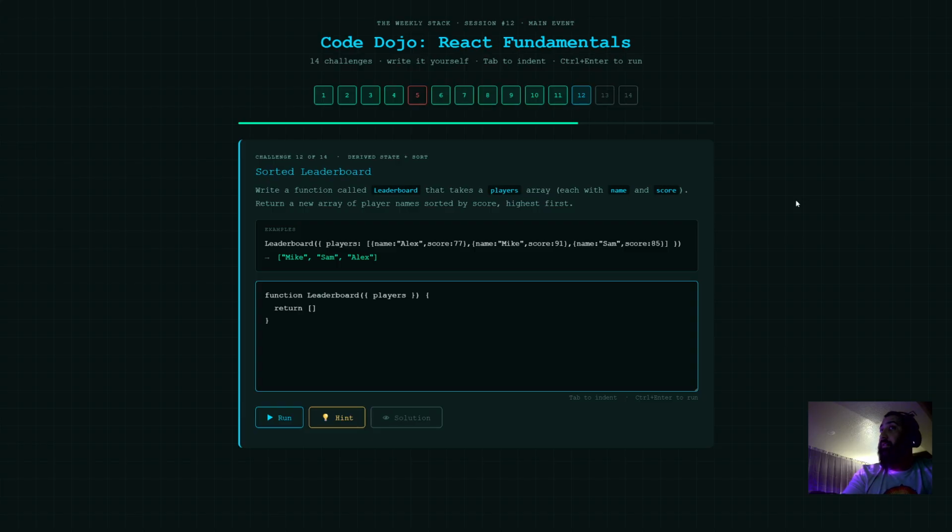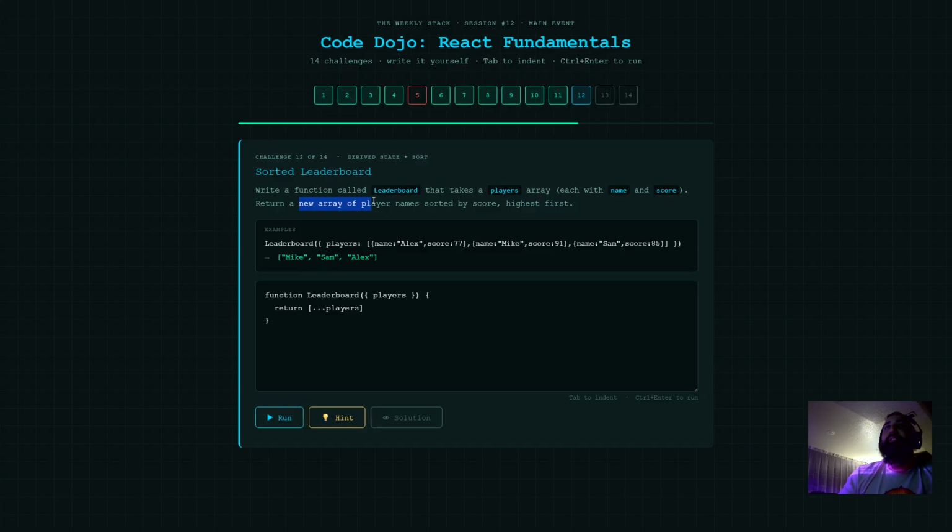That's your hint, not the dot. Yep, the spread operator. Oh, the spread operator. I don't know why, but my brain was trying to think of a different one.